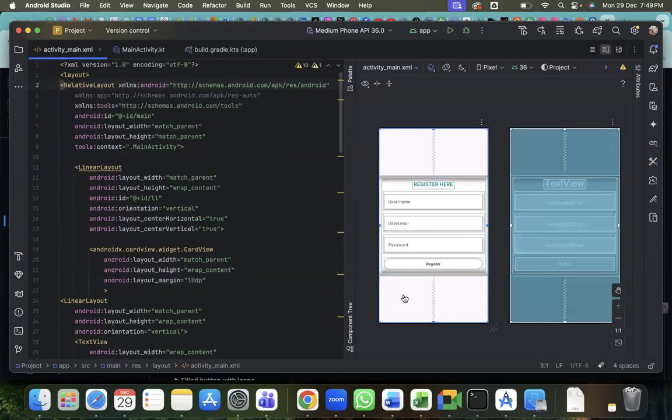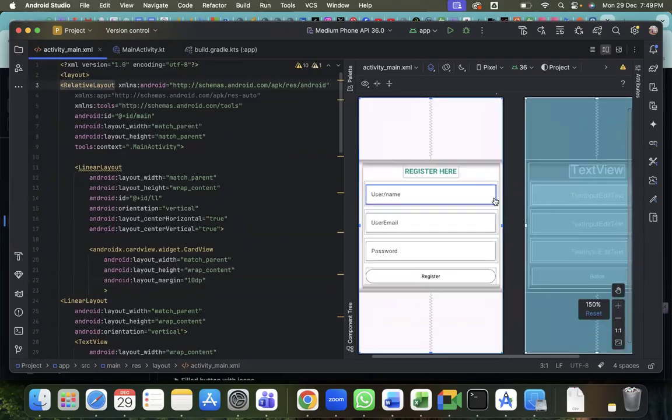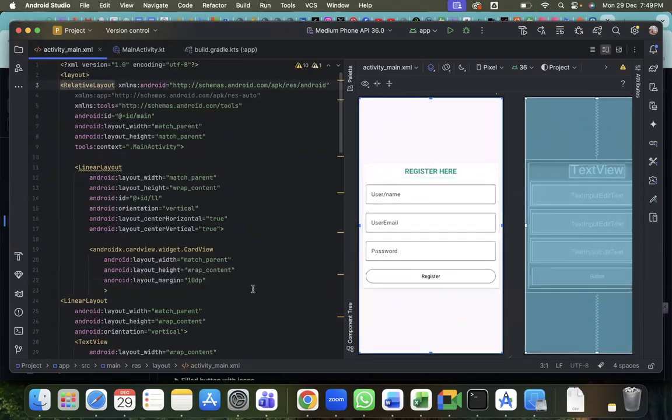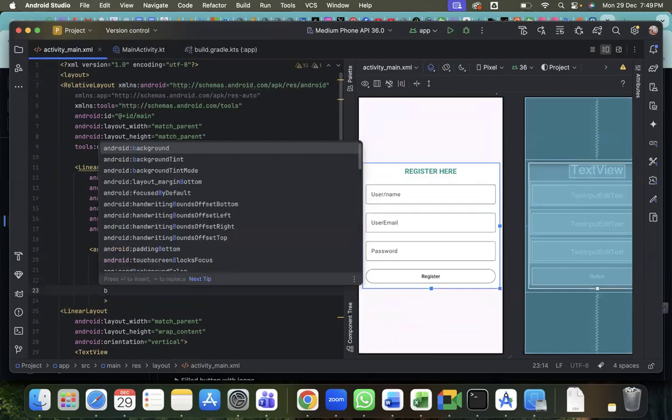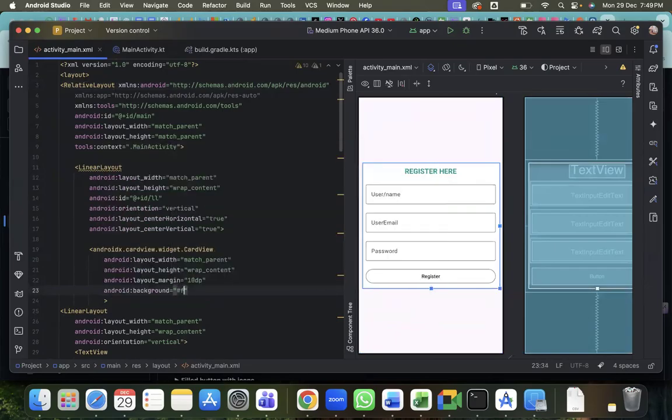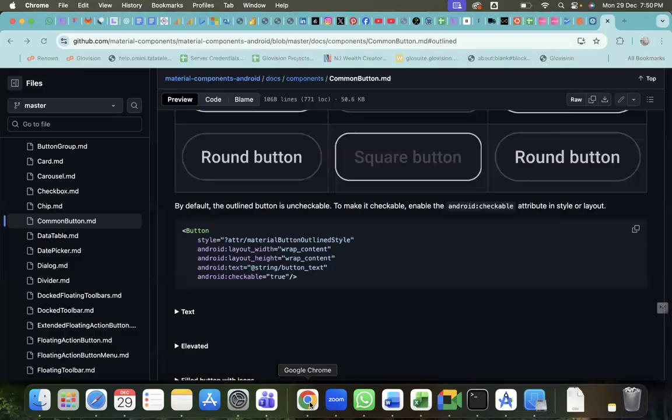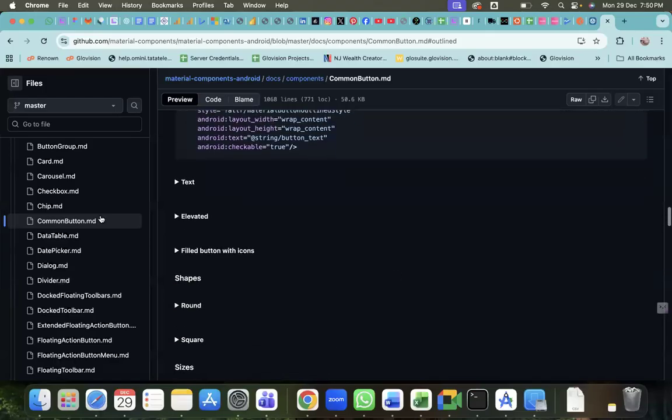So now we are feeling like a 3D effect is coming in the background, right? Now we are feeling like this. If you want to feel it more, we'll apply a background color of hash f1 f1 f1, so that the white, the complete background, becomes more completely white. Once you run it on a mobile, you will get this easily. So this is the way we have to use material components.